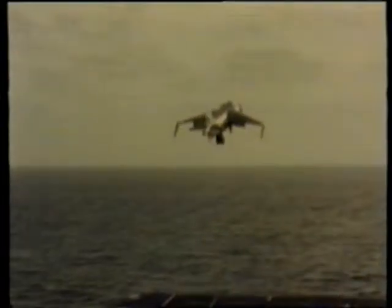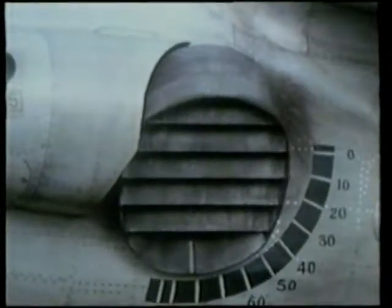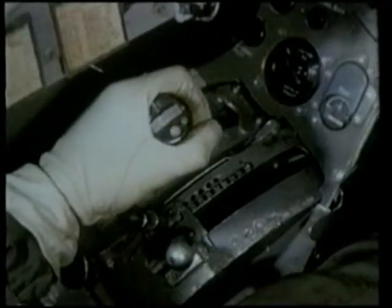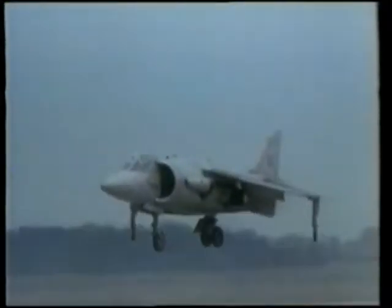But the Navy was not impressed. The aircraft could not carry enough stores and armaments, and it only had limited range. By 1963, the aircraft was developed enough to be shown at the Paris Air Show. Bill Bedford began the display by showing off the P.1127 at its very best.